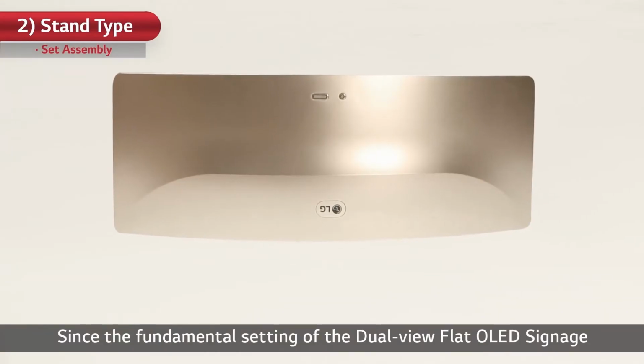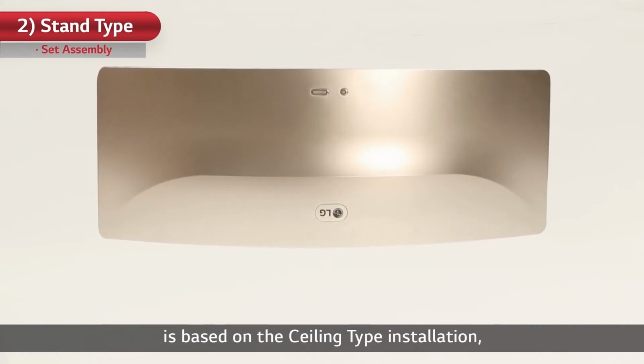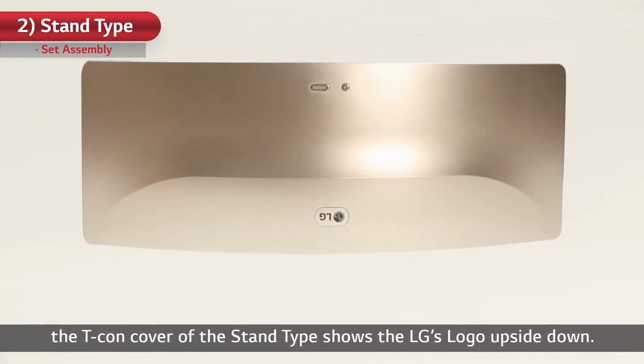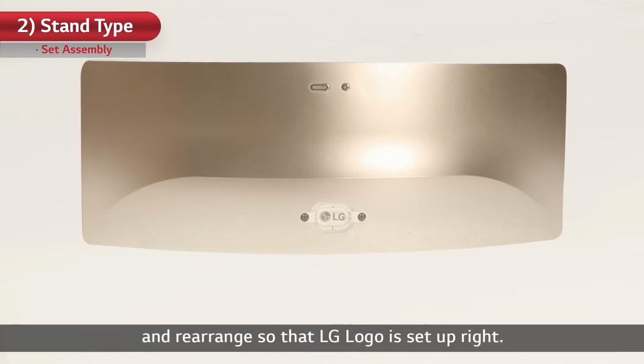Since the fundamental setting of the Dual-view Flat OLED Signage is based on the ceiling type installation, the T-con cover of the stand type shows the LG's logo upside down. Remove the screw on the back and rearrange so that LG logo is set up right. Don't forget to do it!